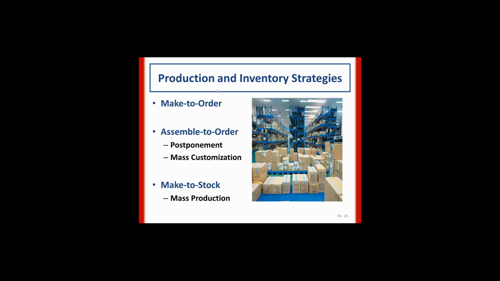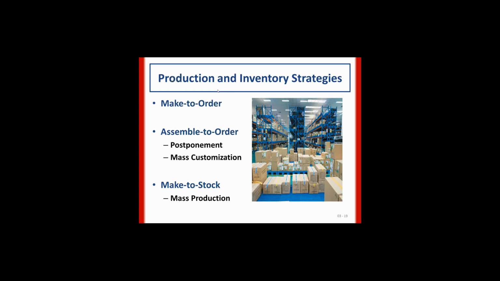In assemble to order, organization may choose to strategy in order to select processes. One we call process postponement, another one called mass customization. We will discuss in next slide. Made to stock environment, on the other hand, is an environment where organization will produce final product and put this product available in a retail store like Walmart, Meijer, Target.